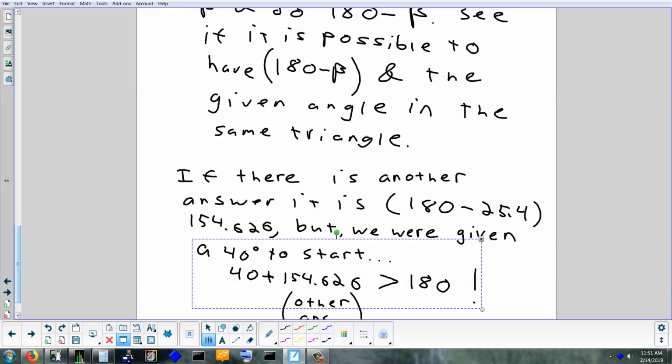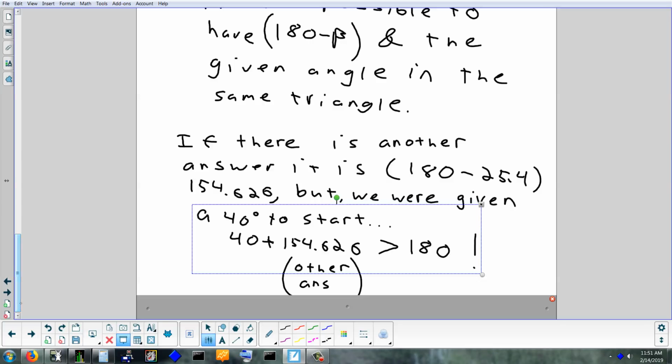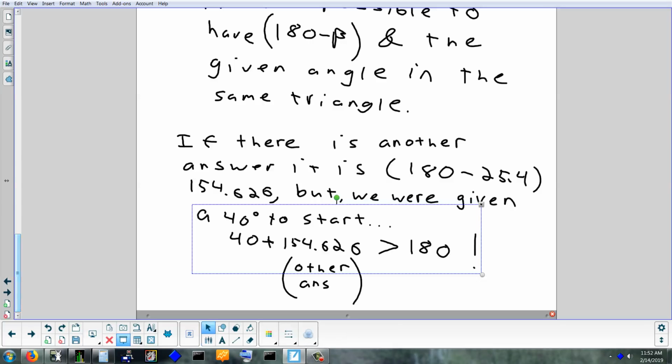So chances are, if we practice one today where the other answer was too big, probably going to see something similar to that one on the test. Next time, we'll talk about the no solution case, which is easy, because right away you're done. And then we'll talk about the 2 solution case, which is longer. It's not harder, but you have to do every calculation twice. So there's 6 answers instead of 3. Any questions on that?